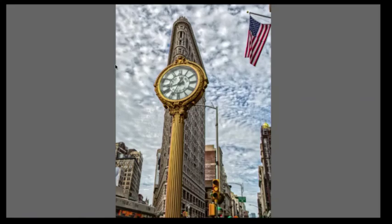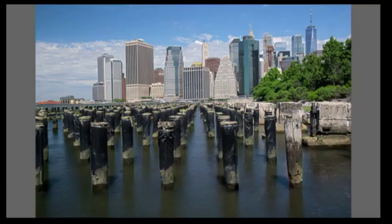But you know what? I like this shot. It's just that the sky's over-processed. Go back and pull it off. I like the shot. Wrong time, right location.